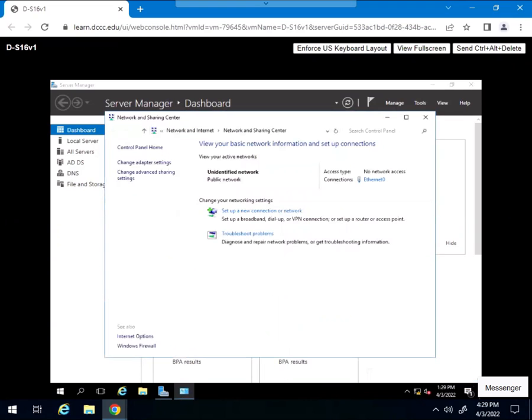Oh, and just for conversational purposes, you notice there's an exclamation point down there on the network interface. It's probably so small you can't see it, but once you start doing these experiments, you're going to see it down there. All that means is this device cannot find the internet.